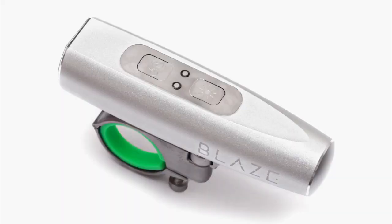Here's an image. Can you see those buttons at the top? Yeah, that's got to be something. Well, that'll be to do with the modes. So I presume it's also to do with the laser and the safety features. Maybe it shouts, get out of my way, I'm a cyclist!